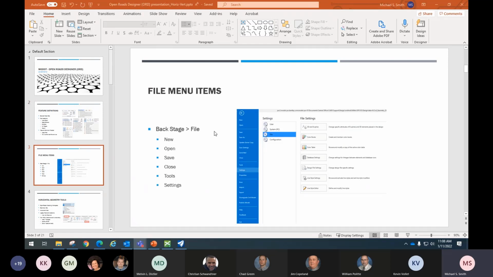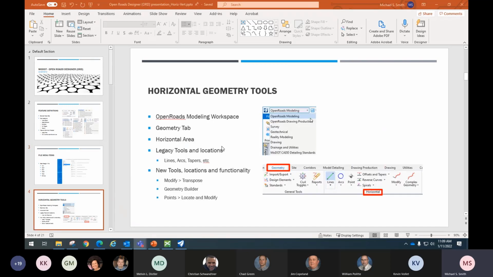The file menu on the backstage, we looked at that earlier. Randall showed us that. Probably going to go out and show just a little bit more, just a couple of things on how to get arc and chord switched back and forth. So you still have to do that like you used to have to do. They wouldn't fix that for us. So if you're creating a curve, you still have to go out into the settings, change it to arc, and then go draw your line, or change it to chord and then go draw your line. So that's all still the same. And like I said, Randall showed you the backstage, so we're good with that.